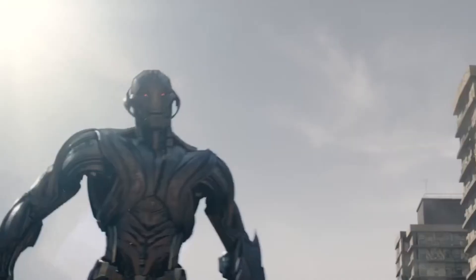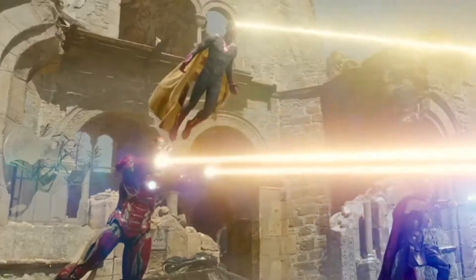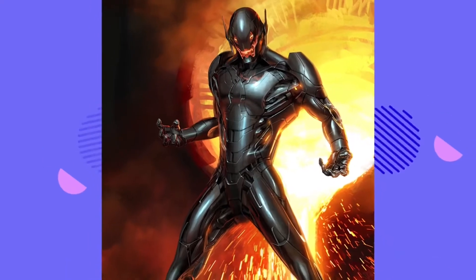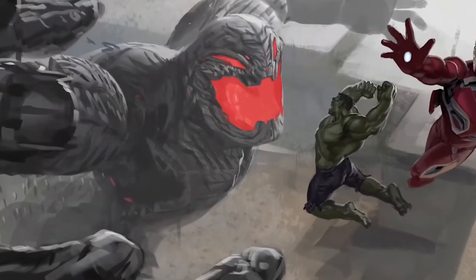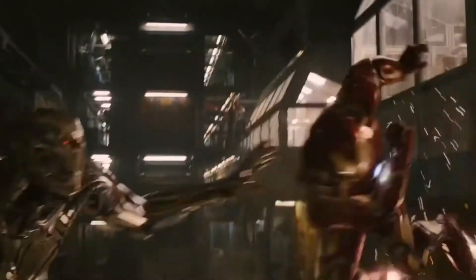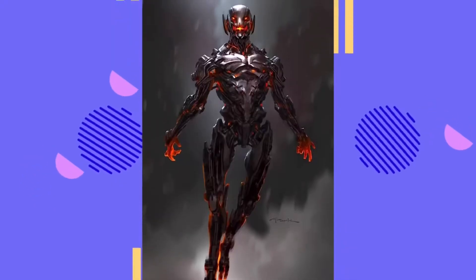1. Ultron Could Have Been More Intimidating. Ultron was undeniably one of the biggest opponents of the Avengers, and he had insane abilities to show for it. The comic book version of Ultron is in fact so powerful that director Joss Whedon actually took some of these powers away to keep movie Ultron grounded. The outcome was still a very potent sentient robot that gave the Avengers a good run for their money, but Ultron could have looked far more menacing. Some unused concept designs by Phil Saunders show us exactly how. In Phil's versions of Ultron's head, touches of molten red ominously glow through the lines on his face to form natural expressions. His other concept, called the Mega Ultron, shows a scaled-up version of the bad guy that looks like it could swallow the Hulk in one go. What we saw in the movie instead was a far more mechanical villain and a swarm of his replicas. While this helped in highlighting the tactical pitfalls of an AI gaining sentience, these alternate versions could have helped Ultron look less like a pissed off robot and more like, well, Ultron.